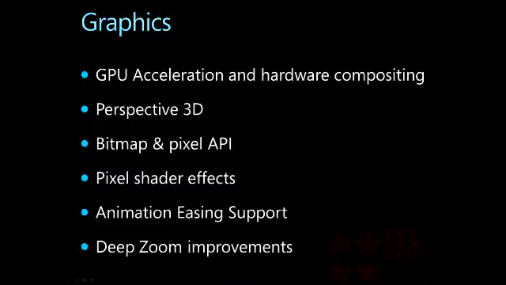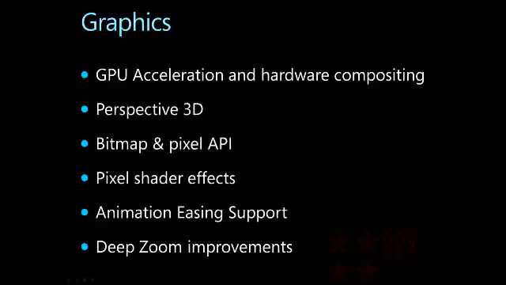We provide a bunch of features that are new in Silverlight 3, like perspective 3D support. Silverlight 1 and 2 always had rich vectors and other graphics primitives. We're also adding bitmap and pixel APIs. Pixel shader effects basically allow you to write DX shaders using the DirectX API. On Windows we'll run it. We actually have a version that will automatically convert them to OpenGL bytecode on the Mac.